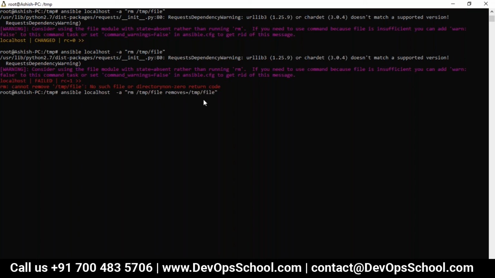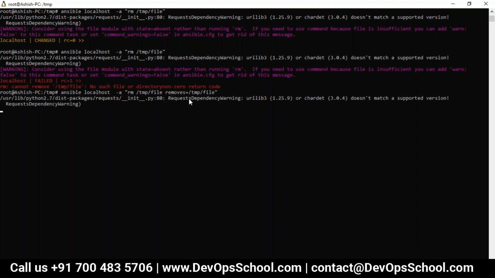This matters if you are trying to run everything from a script, because in a script, if you see any fatal error, the script would exit. It will not run the next line. But in this case, if I add removes and use the temp file, now it says skip because it does not exist. This is not an error. You got the difference between the two? Yeah, I got it. Perfect. So I'm moving on to the next.